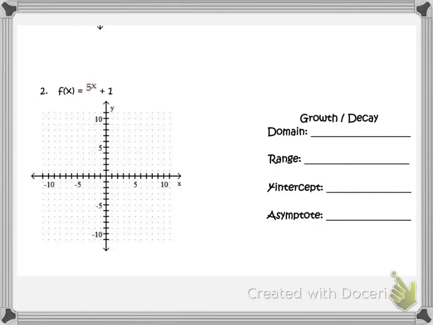Good morning. So today we're going to review two of the questions that we left off yesterday. So this is number 2. So here my b is 5. So 5 is greater than 1. So this is going to be a growth problem. Okay. The domain here is all real numbers.